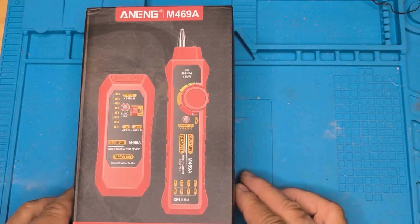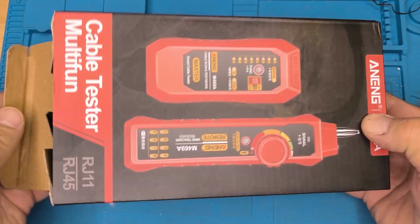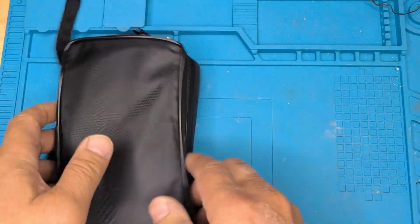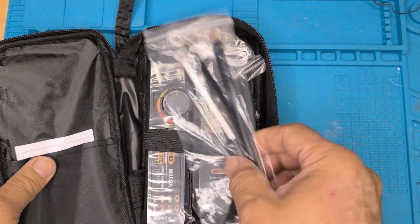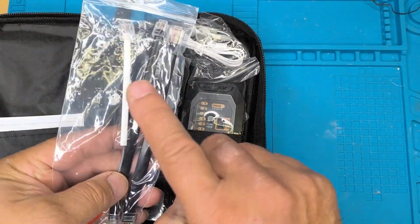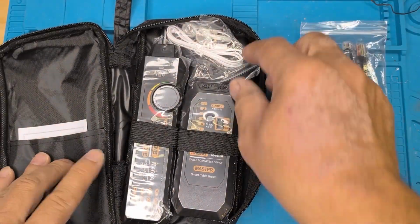So here we go, the Aneng M469A. Let's just open this thing up and take a look at what we've got. So we get the vinyl case. Open that up. We've got some cables to test with. This first RJ45, RJ11, and a clip for RJ11. That's for telephone cables on a punch down block.